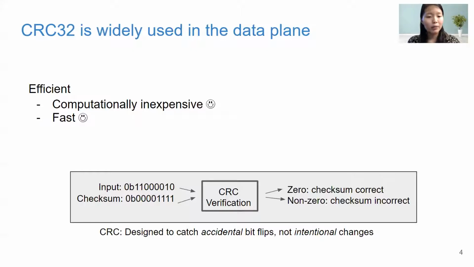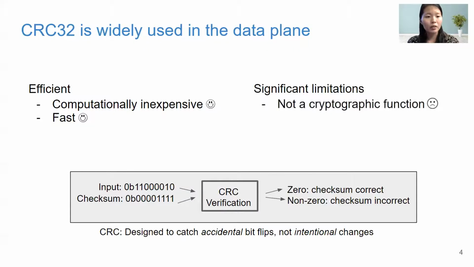And even if some type of key or secret starting CRC value were used, the adversary could still manipulate the input to get their desired output by figuring out a mapping between specific inputs and outputs. So when CRC is used as a network hash, it has severe limitations stemming from its inherent design. It's not a cryptographic function, and thus quite simply, it's insecure when it's used as a hash.